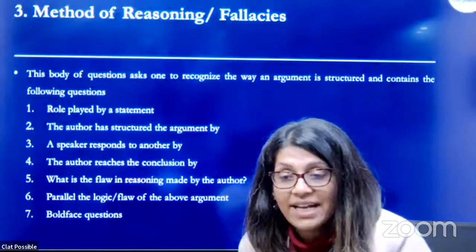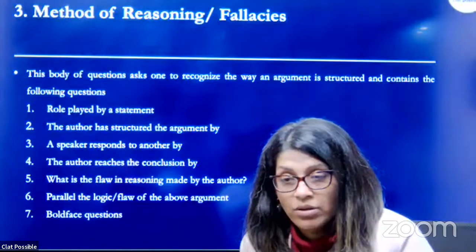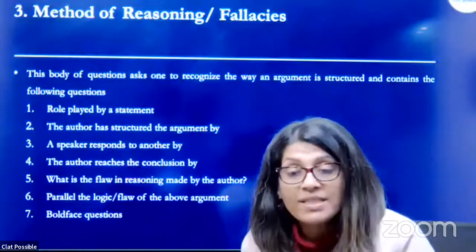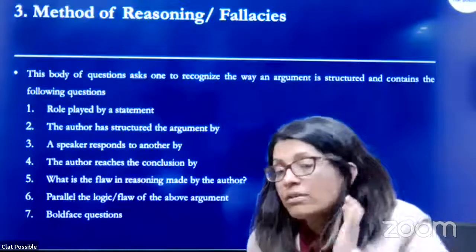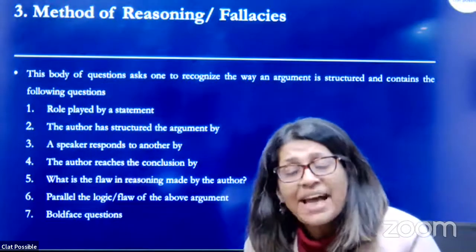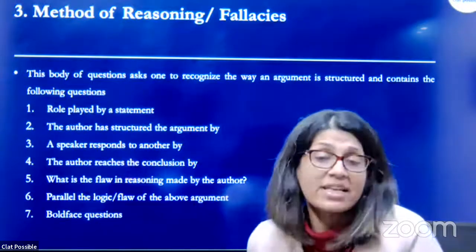What are the two words that I said? Write it together. Implicit and implication. Do you realize they look so similar? They are from the same mother word. This is exactly what happens in these question types. Many times you will not mark an inference answer. You will tell me, ma'am, I'm not marking it because it's an assumption.